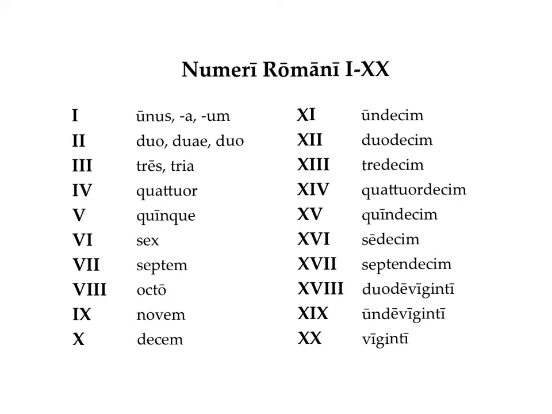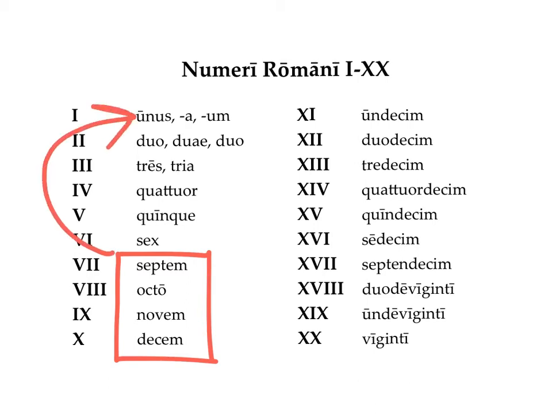Now, skipping over 5 and 6, we come to the numbers that look like the months. Only September is not the 7th month on our calendar, nor is December the 10th. If we count backwards from September, we find that the first month of the year is March, and that's because the ancient Roman calendar began on the traditional date of the city's founding, March 21st, 753 BC. Now, I want you to remember this number because you're going to need it at the end of this lesson.